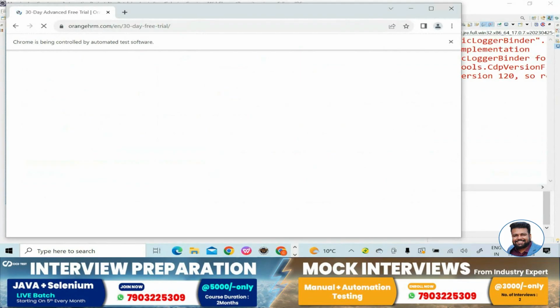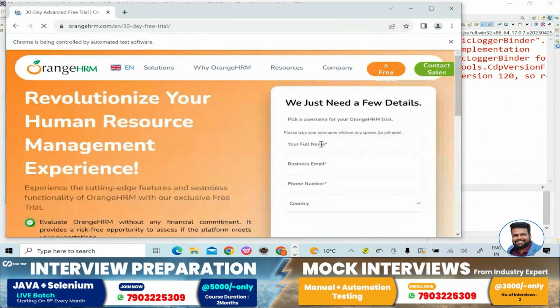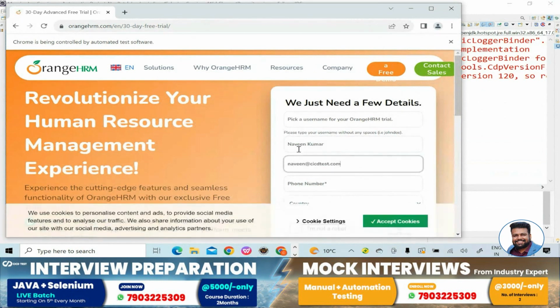So it has reached the 30-day advance free trial page. And then see, guys, it's going to write the name automatically, which is Naveen Kumar. Till the time the loader is happening, it will not write anything. Once the loader is done, then it is going to write. So don't be under the impression that it is taking more time on my screen but it was not taking more time on Naveen's screen when he was teaching. No, it's not like that. It all depends on your network, how much speed your network has and how stable your network is. It all depends on that.